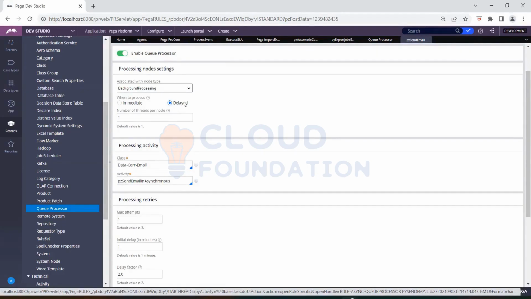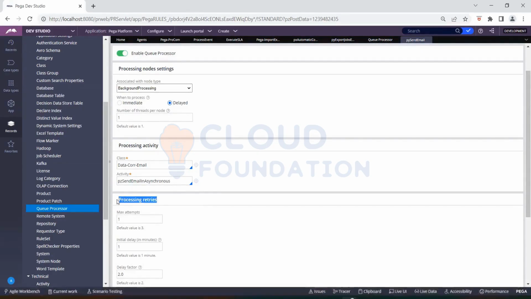You see, it is asking about processing and retries, how many times it has to retry. These are all our own configurations.